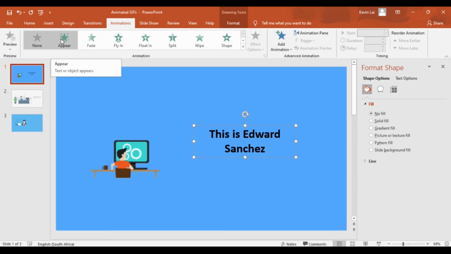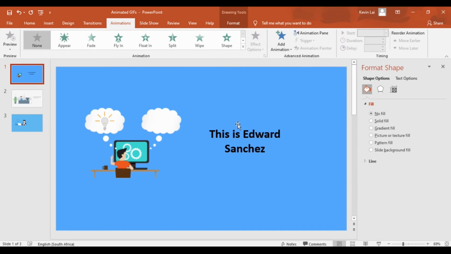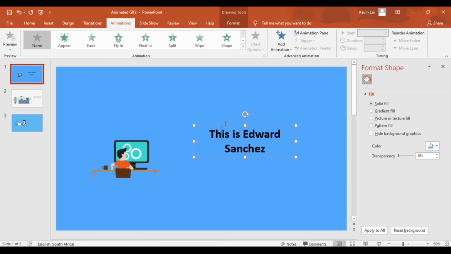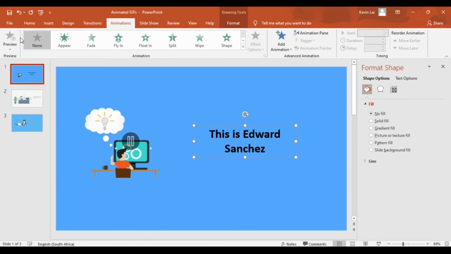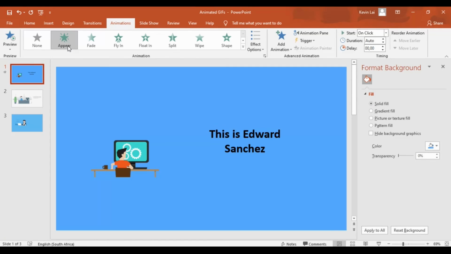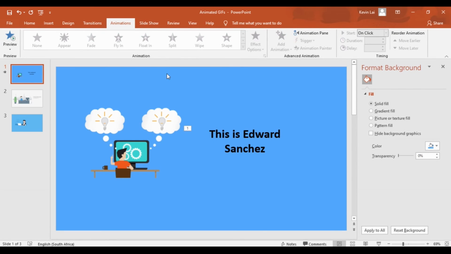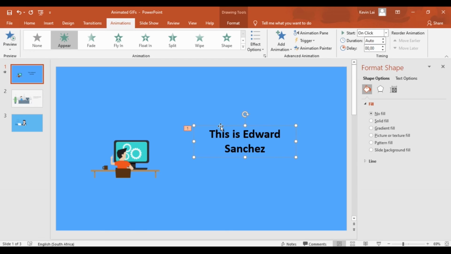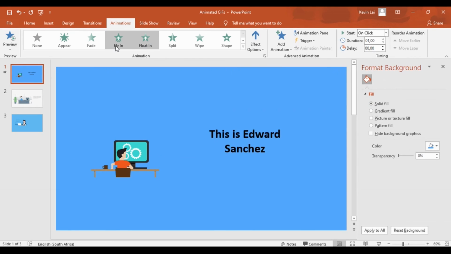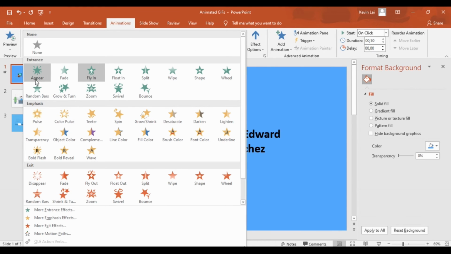It's usually the appear. If you click on the object that you want animated, and then say appear, and then preview, you see it just appears. Then there's float in, there's fly in, but the one I use mostly is appear, then the shape, and then generally the fly in.